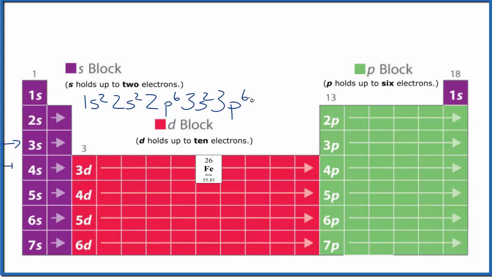4s², and then we go over to 3d: 1, 2, 3, 4, 5, 6, so 3d⁶. That's iron. This is our electron configuration for iron. If you add these numbers up, we've used the 26 electrons.